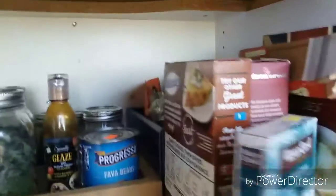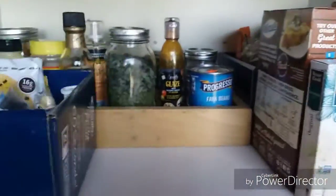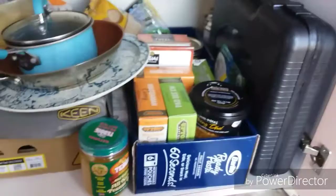Alright, so that's my top shelf there. Put my snack box back in my other box. So then down below, it's a little messier down here, but anyways, you can see what I have.